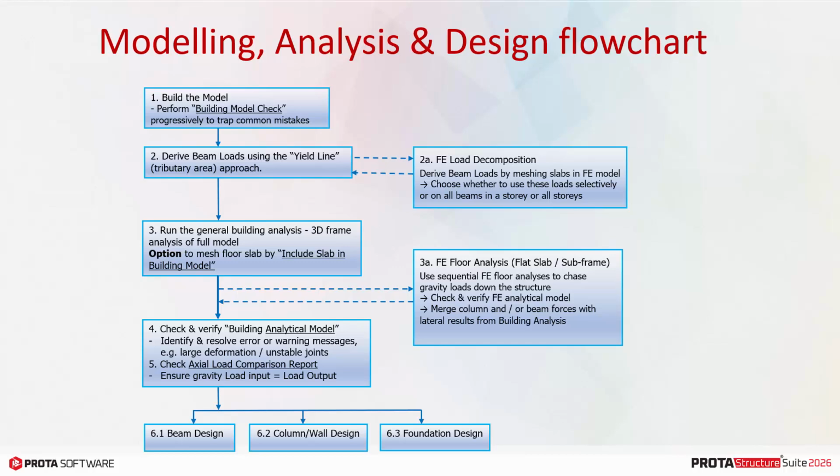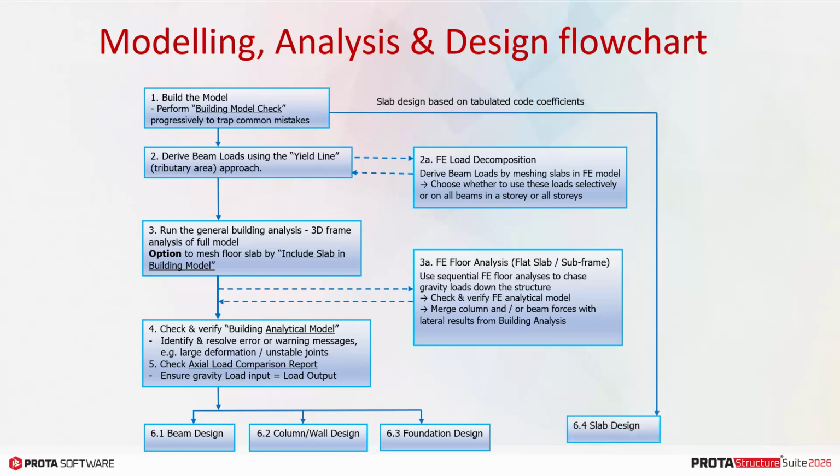After building the model, we can straightaway design the slab using the tabulated code coefficient or yield line method. Alternatively, for slab design, we can use the same FE floor analysis to generate alternative slab design forces since the slabs are meshed in the finite element model. Slab design can also use results of building analysis with story slab included and meshed.